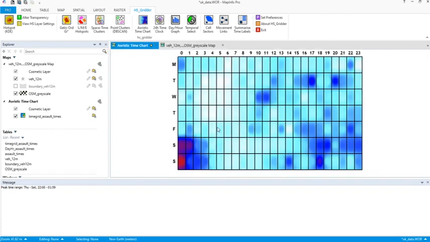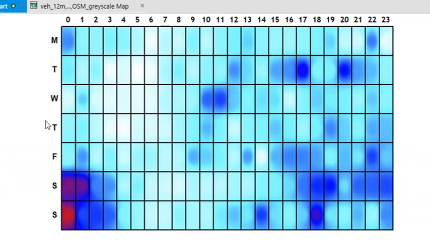And so we get this chart. What this chart's showing you is day of the week down the left, so Monday, Tuesday, Wednesday, Thursday, Friday, Saturday, Sunday, and hour of the day across the top. And you can see these times when there's more records occurring, and red means more, then dark blue, then light blue. So with this, it's telling me Saturday early in the morning, so just after midnight, and same with Sunday is when most of these assaults are occurring, which is to be expected. That's high alcohol times in entertainment areas.